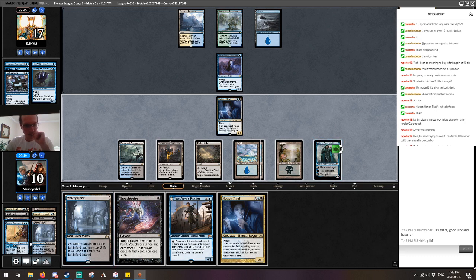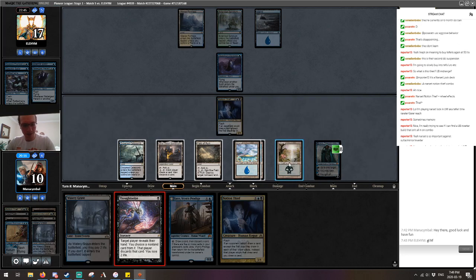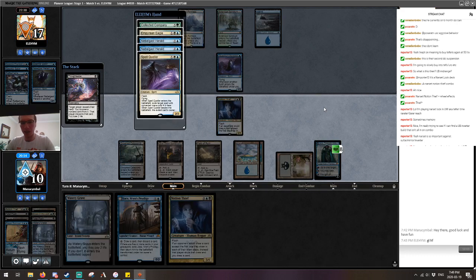I think we flashback a push and then Thoughtseize. No, I just Thoughtseize first. Played against a Simic ramp deck, the 1-4-8. Yeah, we played against it twice at the beginning of this league, and we lost the first one, but I kind of stomped all over them in the other two.